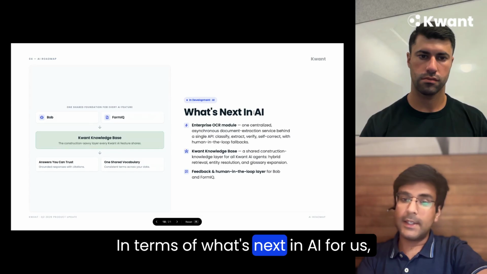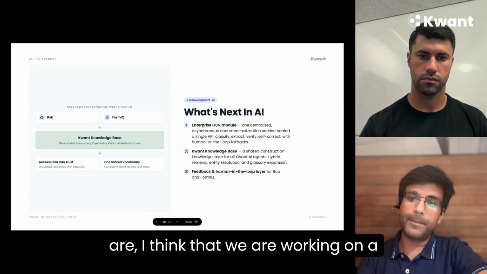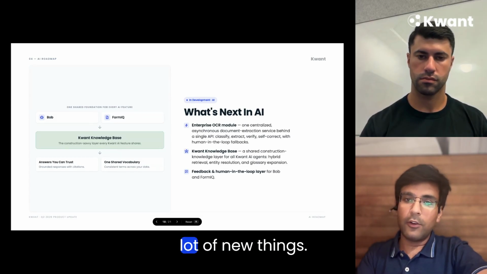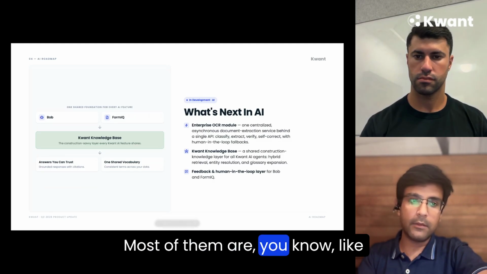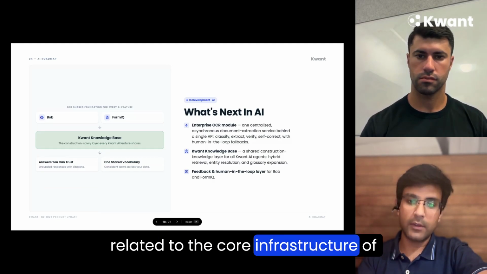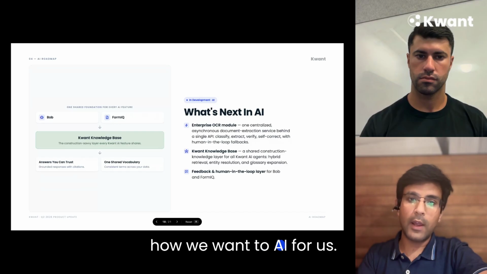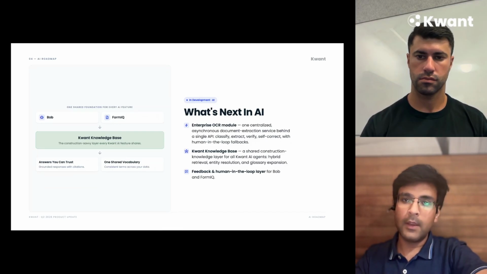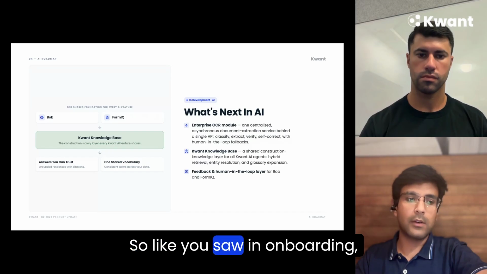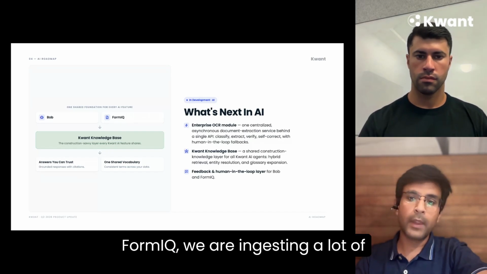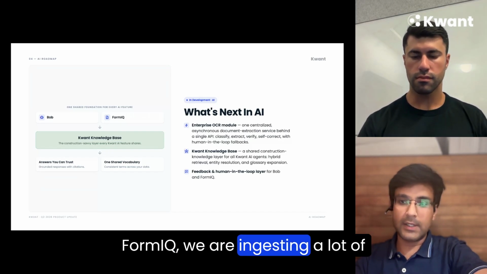In terms of what's next in AI for us, we are working on a lot of new things. Most of them are related to the core infrastructure of how we want to handle AI. One of them is an enterprise-based OCR module. Like you saw in onboarding, Form IQ, we are ingesting a lot of documents.